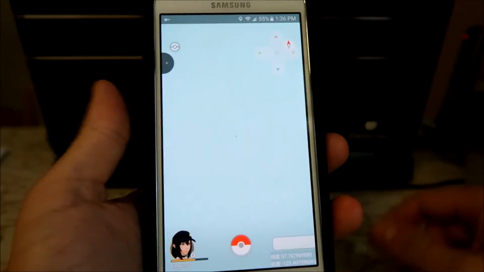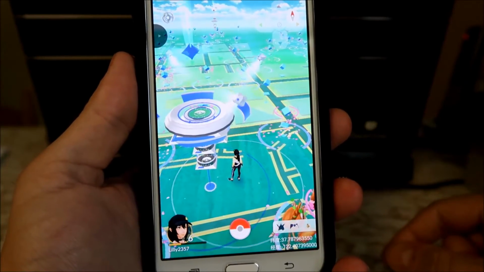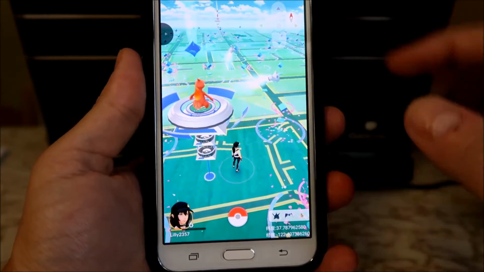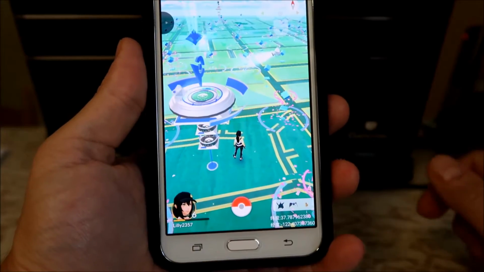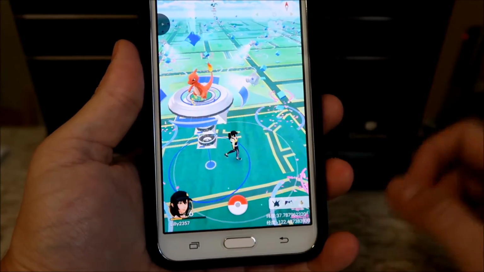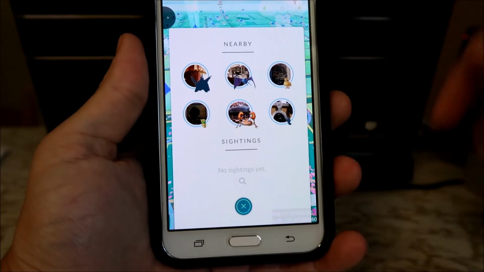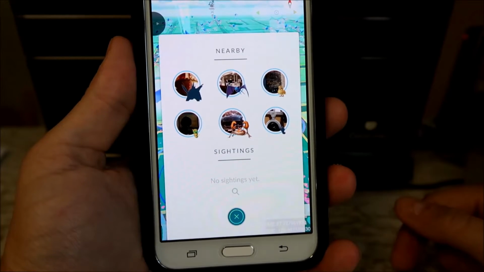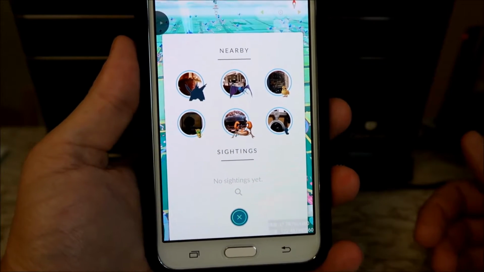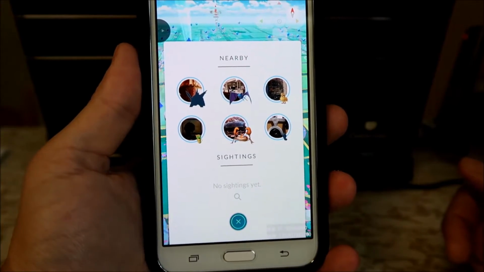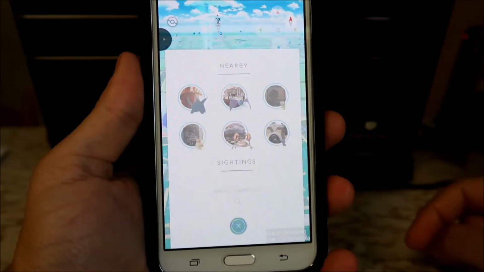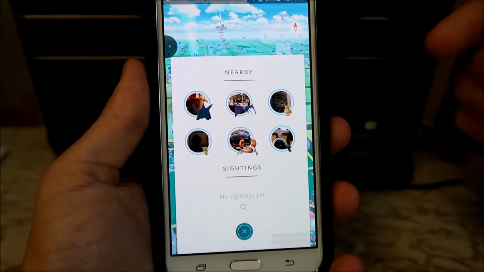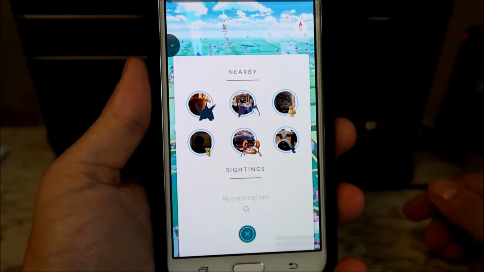So now we're into the game. Where you're at right here is in San Francisco, in a park. Niantic is beta testing in the San Francisco area, which is where this is at. So this is why this works. We're actually getting a sneak peek at the beta testing of the way that the nearby feature is possibly going to be implemented into the game, if it works out well in the San Francisco area. If you're located in the San Francisco area, this is how your normal game is working. If you're outside of the San Francisco area, your interface is not looking like this, and this is pretty cool. I really hope that they make this an actual feature in the game, fully released worldwide.